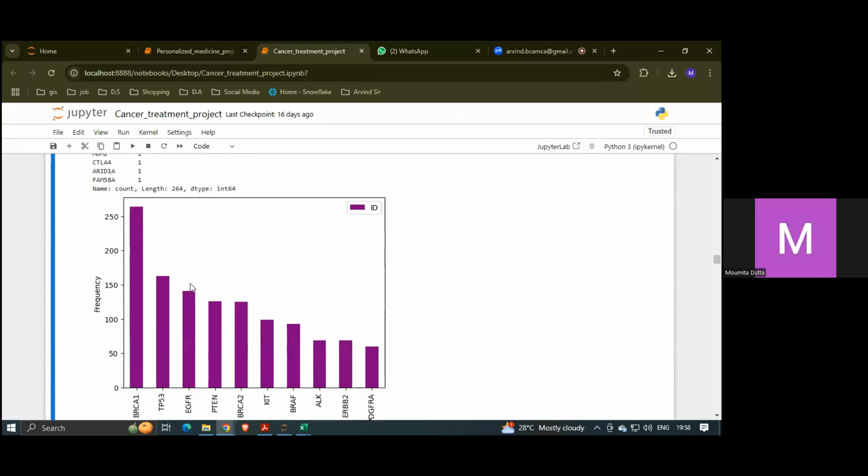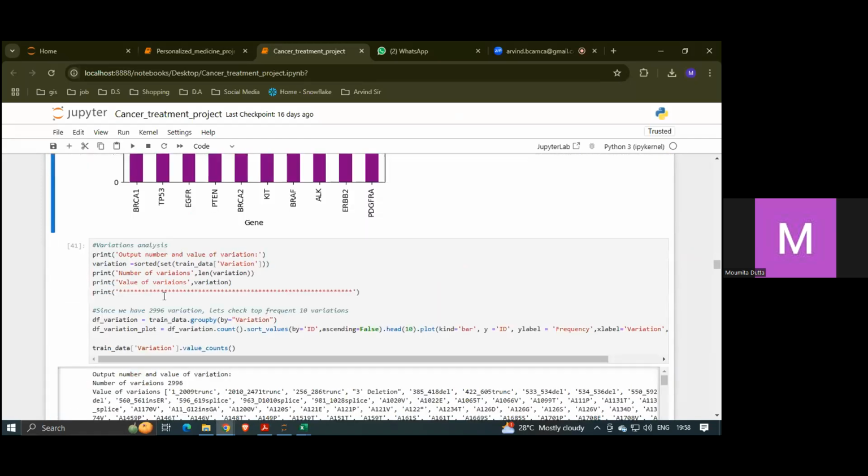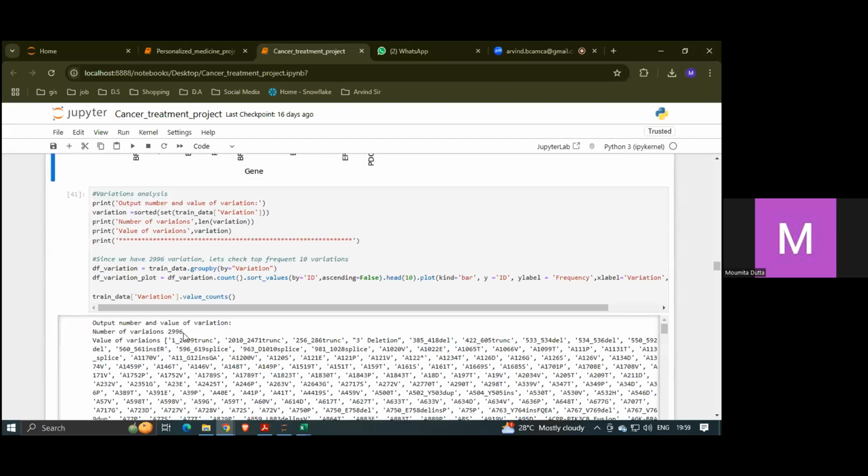Here is the data set, and you can see that BRCA1 has the highest amount of data. I have a lot of data. And in the same way for the variation portion, we have 2996 types.